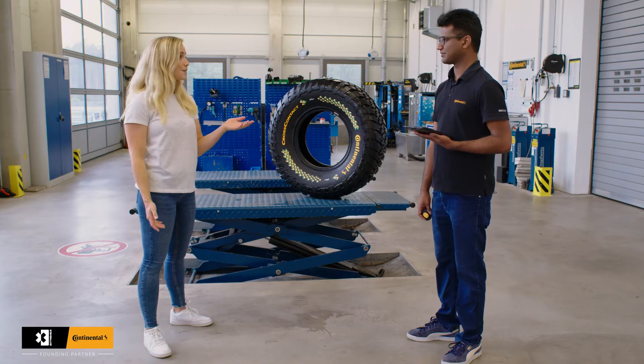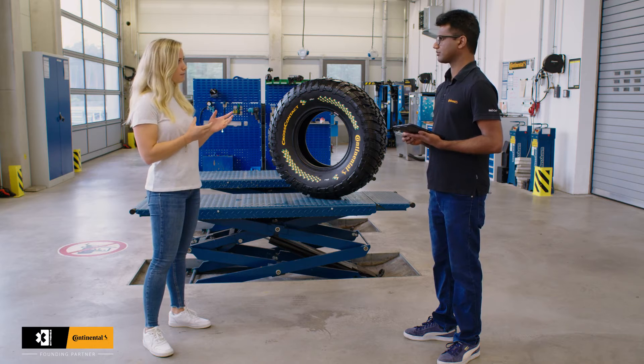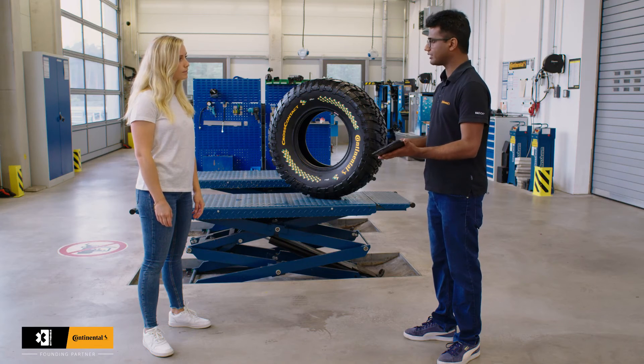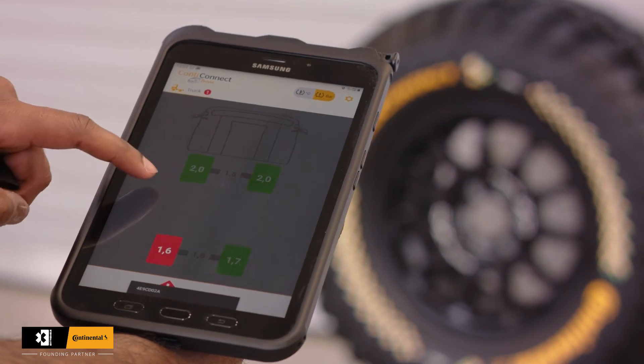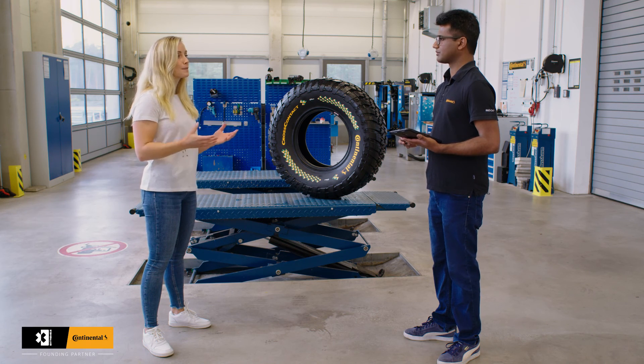Akhil is responsible for Conti Connect for the Xtreme E project. There are sensors in the tyres measuring tyre pressure and temperature and giving that information to drivers and teams. The tyre sensor equipped inside every Xtreme E race tyre sends temperature and pressure to a central control unit inside the race car, which then sends the data over Bluetooth to a smart device that displays tyre-related data to the driver. The same data is sent to our back end, displayed to the race team so they can visualize it as well. We haven't tested with Conti Connect in the tyres yet and are looking forward to valuable feedback.